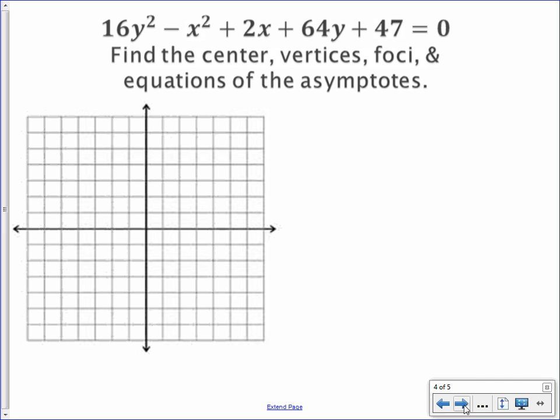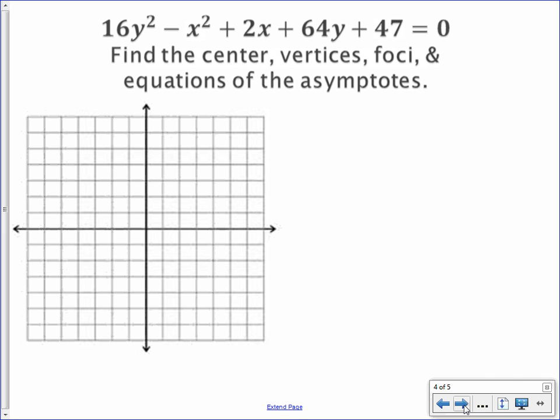How do I know if this is a hyperbola? In this form, they're all going to be set equal to 0. What do we need to look for? It needs what kind of variables, first of all? Both. We need x squared and y squared, and they have to be opposite signs. One's positive, one's negative. That is how we know that this is a hyperbola. So, we got to do some work here, don't we?